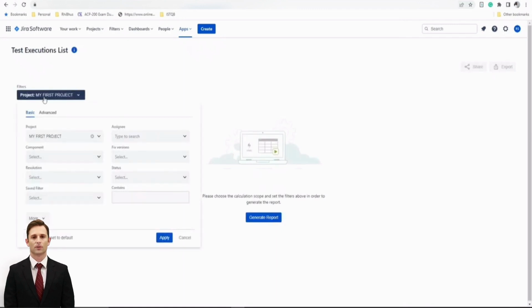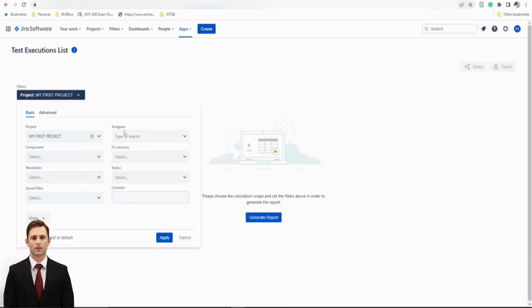If you have any specific components to target, you can look forward to some saved filter, if you want the report only from a specific filter which you might have saved. For example, if someone is interested in learning more about a particular assignee, this can be set up. Here are the executions in the project, so you can just drop down here, look for that assignee, and populate an execution list of that particular test engineer. Yes, you do get amazing options here.